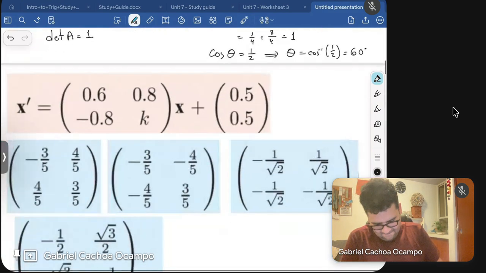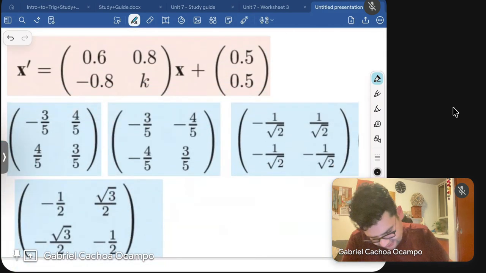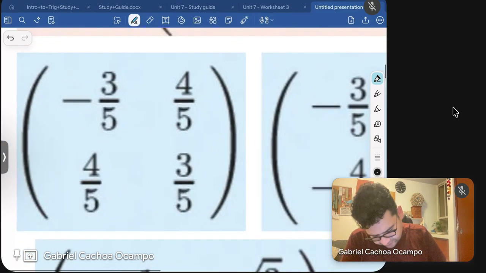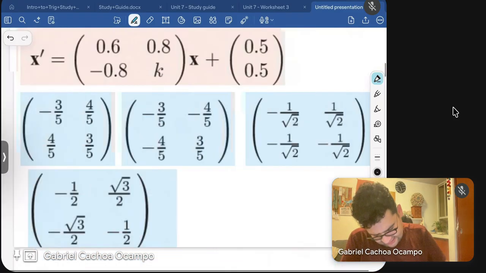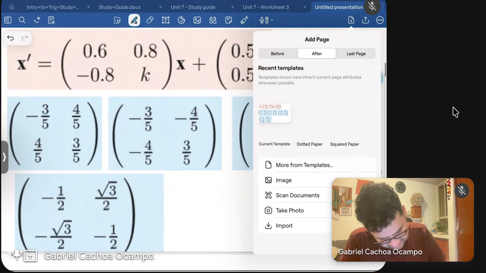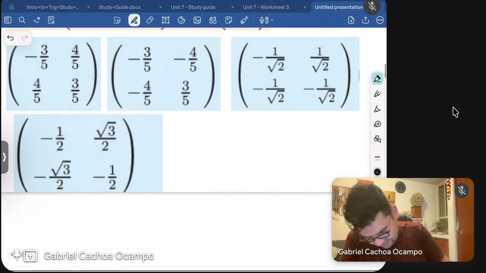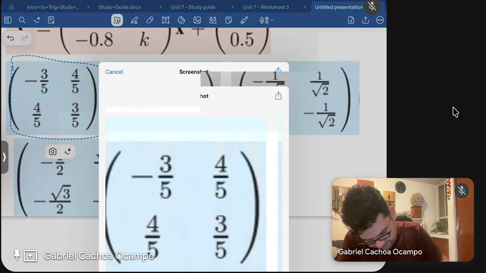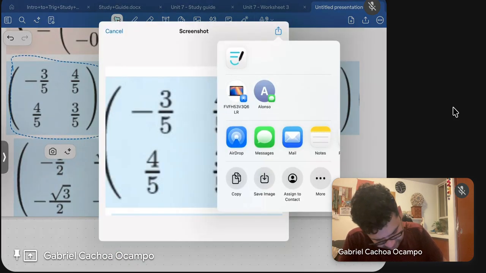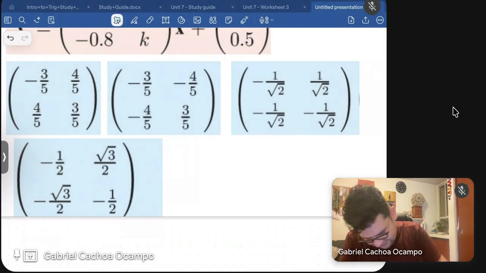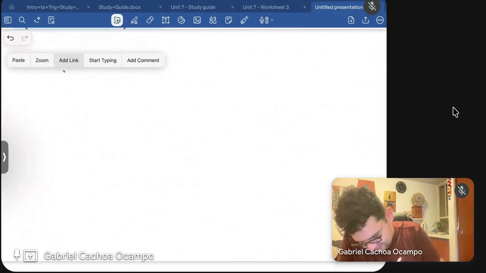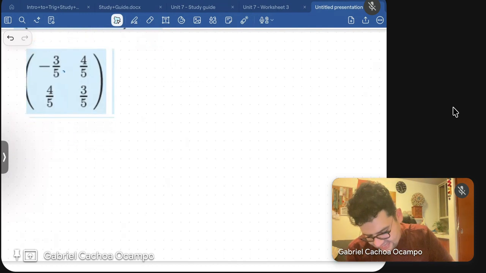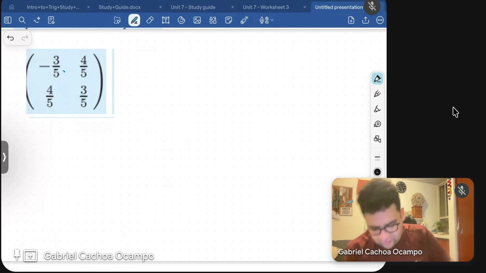So, for example, this one is interesting, I feel. How do I add? I'm going to add a dotted paper, yeah. So let us try to solve. Whoa, whoa! This is so technological. I feel so technological.